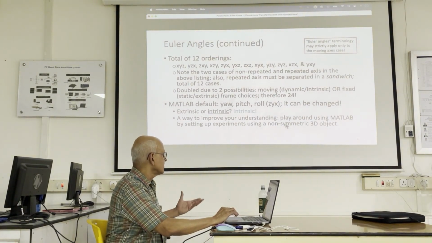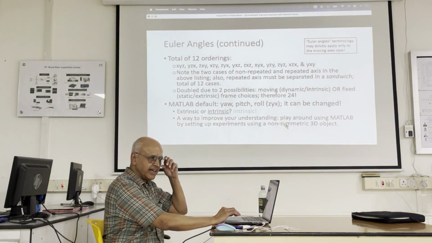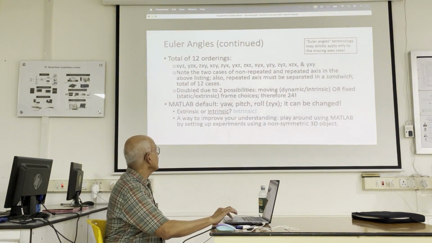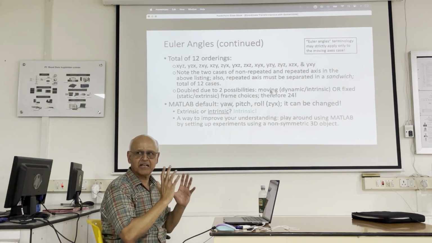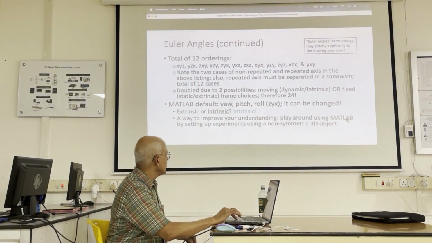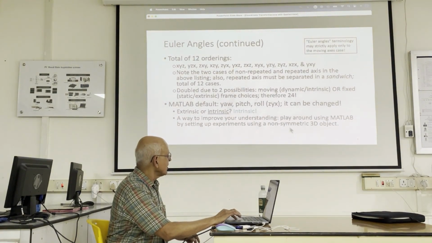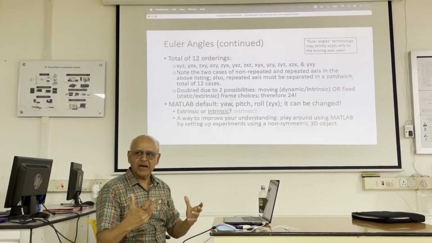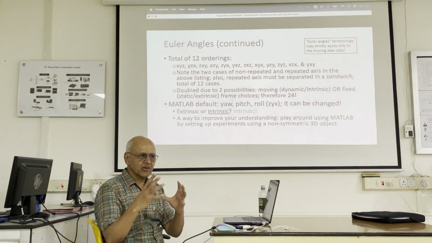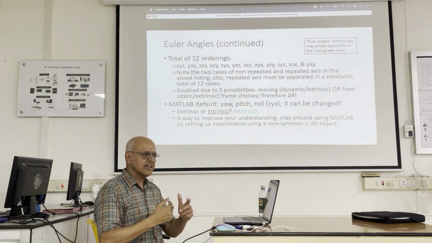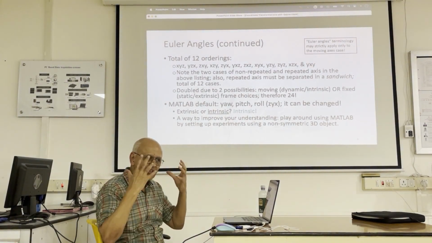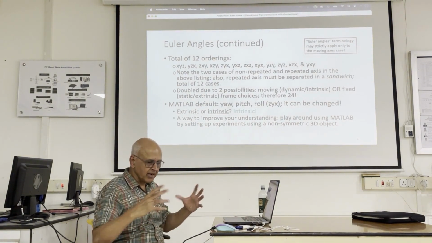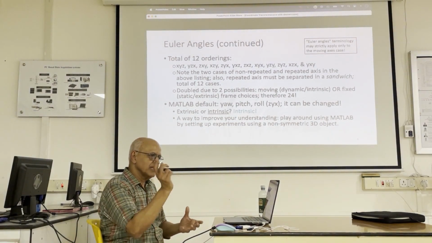This is not a mathematics class, but sometimes in engineering, you just are interested in something, even though it's not going to produce a salary. If you really want to understand these rotations, it's like a massive effort. The way to do that is to do rotations in MATLAB using a non-symmetric 3D object. Because if you use a cube and you rotate it, you won't know what happened. So typically take dice, you know dice? It has numbers on all the faces, so you can figure out exactly what happened. Is it what you think it should be, or is your understanding falling short? So you either use an unsymmetric object, or you use dice with numbers on the faces.